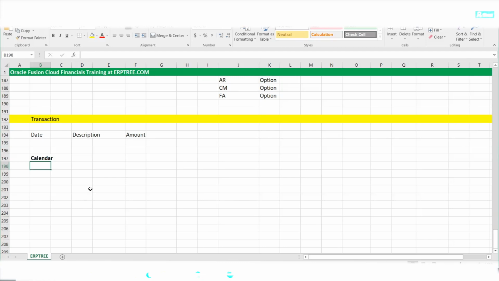Say you are creating the calendar for the US. You are doing the implementation for one of the US clients, and you have to create the calendar for the US. To create the calendar for the US, you have to understand what financial year they follow in the US. Accordingly, we have to create the calendar. If you are creating the calendar for an Indian client, what is the financial year in India?